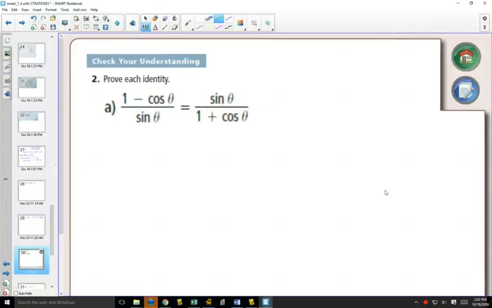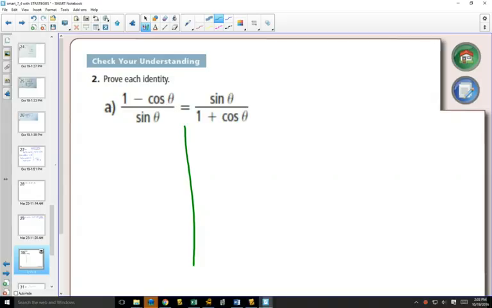So this is one where a lot of our standard strategies fall apart. Now, the key standard strategies that we use is change things to sine and cos. Oh, that's done already. Another key strategy that we use was, let's get a single fraction on both sides. Oh, that's done already. And now we're stuck. So one thing that we can do in this one, and there's two strategies on our strategy list that deal with this. The one strategy is called build the other side.